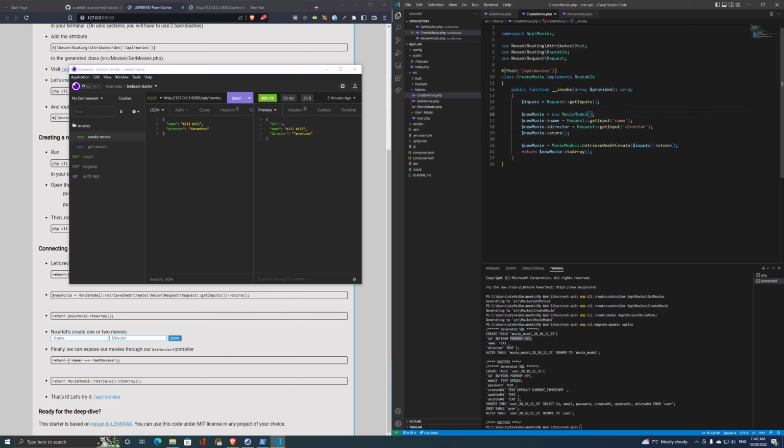I could actually throw this in here as well directly if I wanted to, like that, and then generate it from there. I could also use modern PHP features.